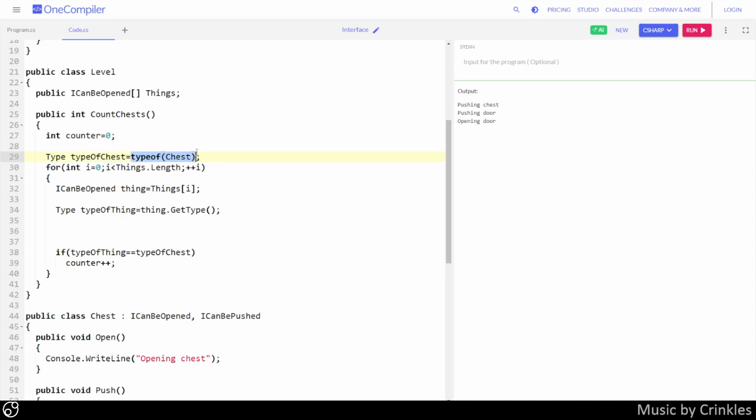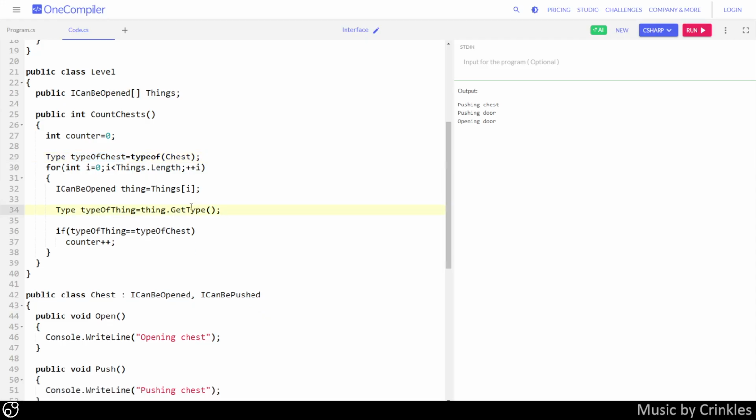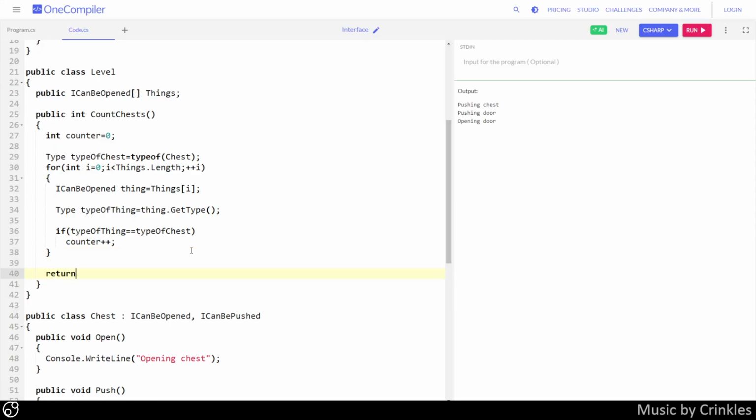This is going to be called at runtime every time you use typeof. And if I use it in the loop here, it will call the same underlying methods several times. And that's just a waste of resources. So I put that out here, put that in here, and then we can return counter, and we know how many chests there are. Let's see if that compiles. Compiles.